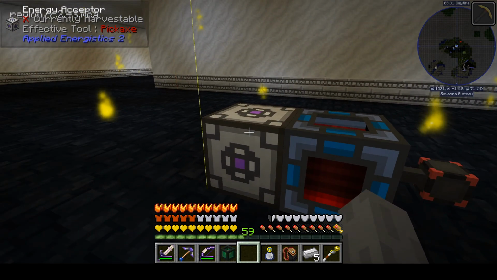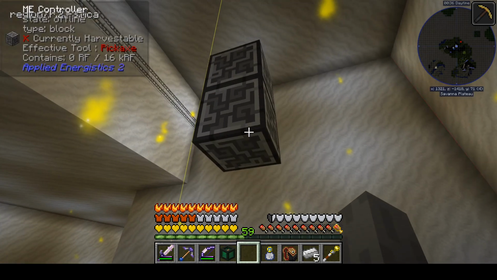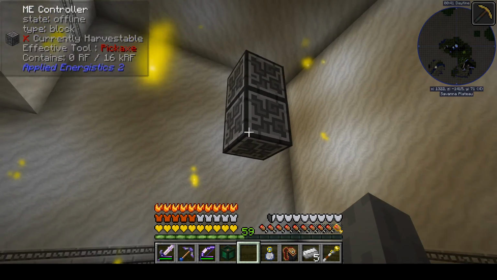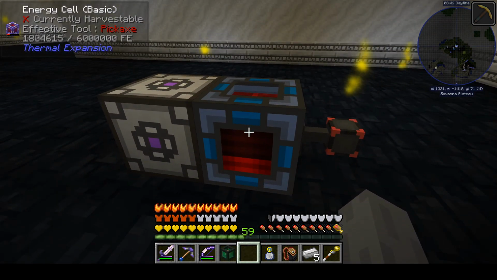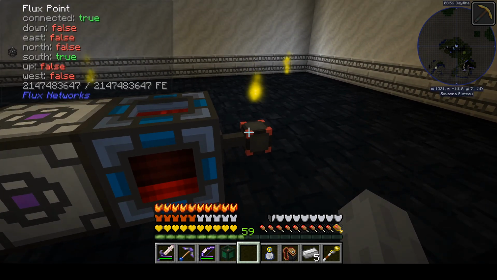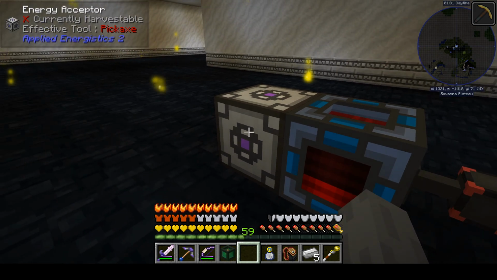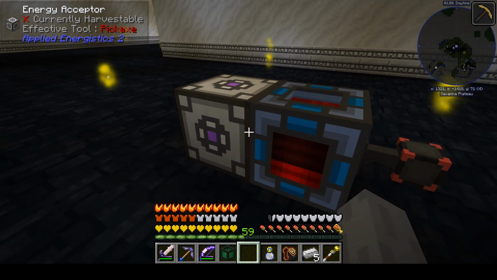So I've got my energy acceptor here, which is going to convert power for my ME network. I decided to put the controllers here, in the center of the room and up in the air, so I can have access to as many sides as possible. I always like having a buffer between whatever power I'm doing and my ME system, so that, let's say I break my power or I break my flux network, I'm going to have a big old battery sitting right here that will keep my ME system running for a long time while I'm figuring things out.